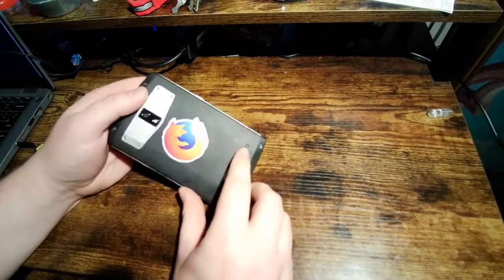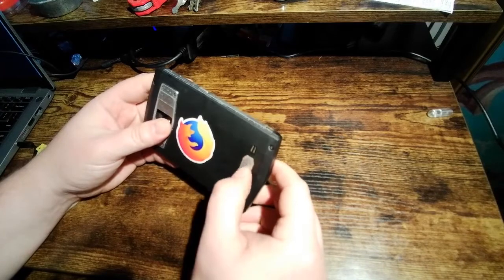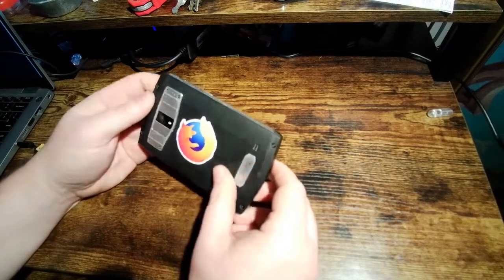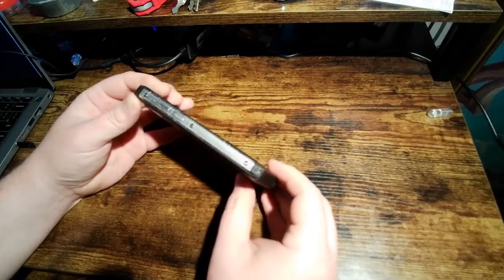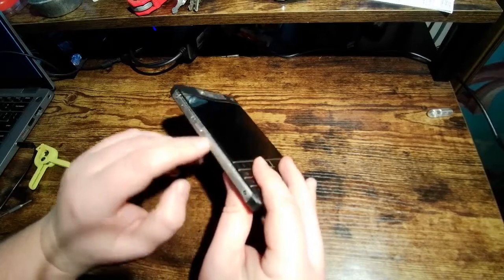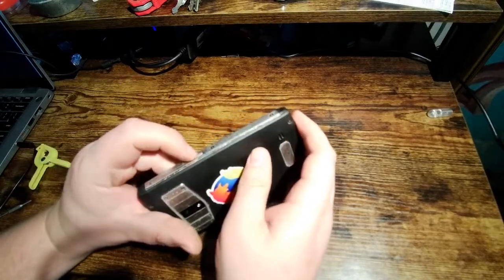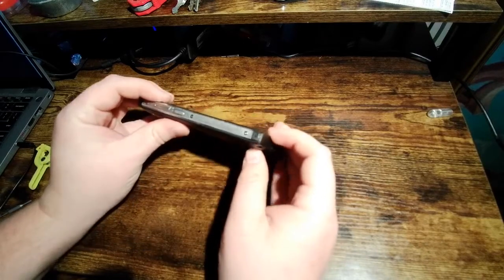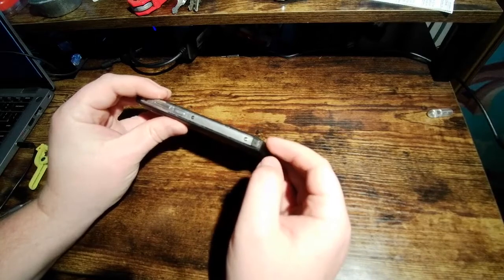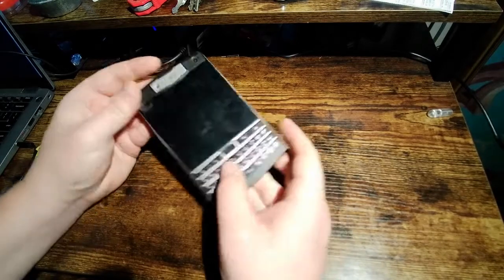You can see there's signs of wear. I don't know if you can see this, but the chrome is coming off these back parts. That's normal. I mean, it's been in and out of my pocket probably 1,000 times. These panels on the side are actually aluminum. And you can see that there's a pretty significant dent right there. There's a burn mark right here. That's actually where this phone came in the way of a fairly powerful laser, and it survived.